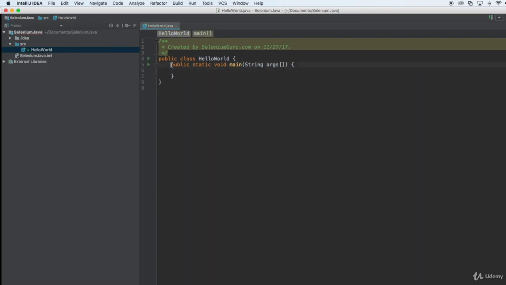So to actually explain it briefly, this public means you're actually making it public, so if you have another class, it could use it. Static means that this method does not change, it's constant. Void means it does not return anything. This main method means this is our main method that the computer knows to execute. When you run it, it's going to execute this main method.